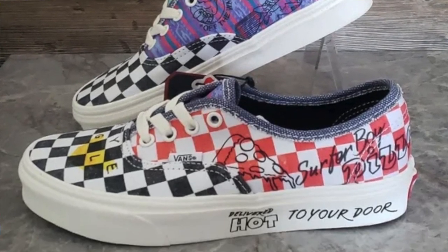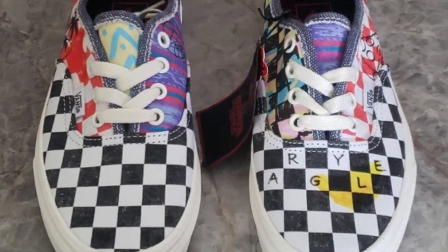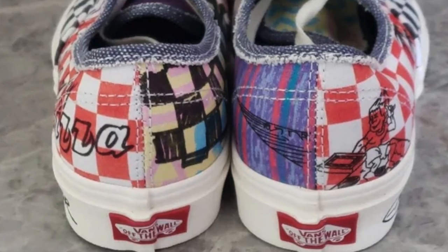They're really cool. I'll try to put a picture up so you can see them. I really like them. But I love how he has the visor as well there. Argyle, great character, really, really funny. Great, if you don't watch Stranger Things, I mean, come on, what are you doing?